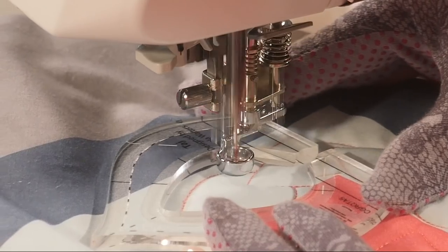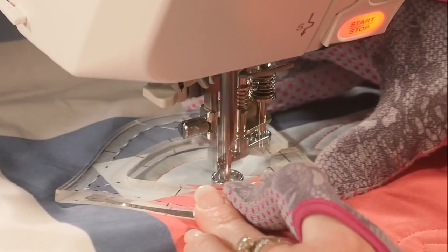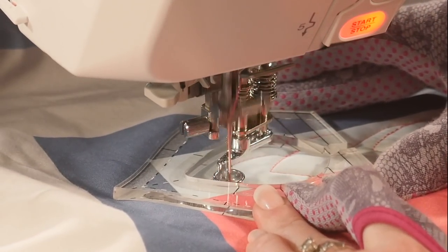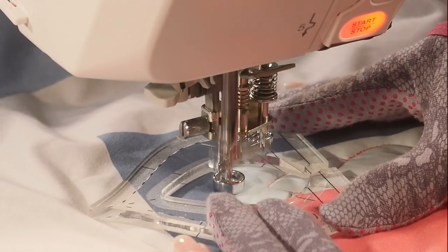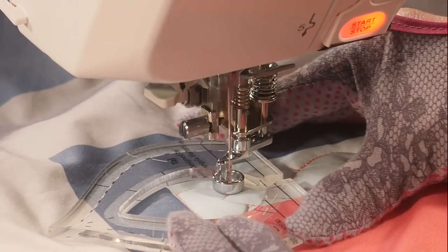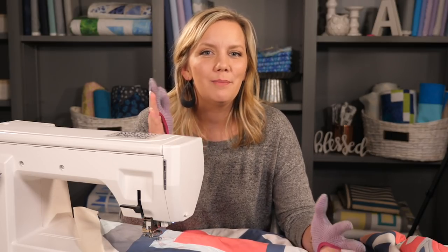And you're just going to keep going until that whole area is filled in. Like it always happens to happen, I have just about an inch left — but we know how to handle that. I'm going to position the ruler, quilt along it, travel along the edge and then get back. So whether you quilt your shapes so that they overlap, that they're spaced out or close together, using cutout rulers to quilt your borders is going to be a fun way to play with the arrangement. Here we're being intentional about the placement and being very rigid, but we could be a little bit more free-flowing, a little bit more organic.